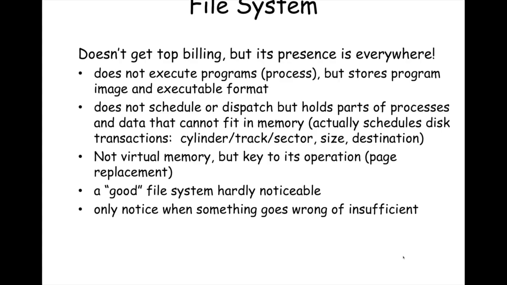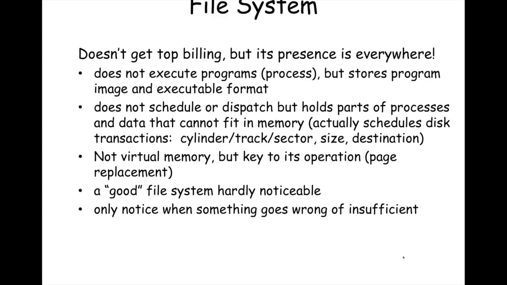And so, the file system, this is not entirely true. It does schedule things. It schedules disk transactions. It needs the cylinder, track, and sector for some transaction, the size of that particular item you're going to read or write, and the destination, what block of memory is going to source that data, or what block of memory is going to sink that data. And so, yes, it does schedule. So it does process-like things in that it's scheduling. And we saw that depending on how you schedule, SSTF, LOOK, C-LOOK, first come first serve, SCAN, C-SCAN, we can get different performance given the same disk with the same physical parameters for performance.